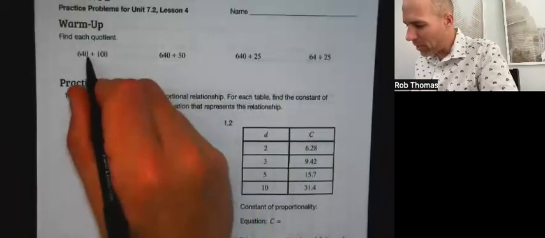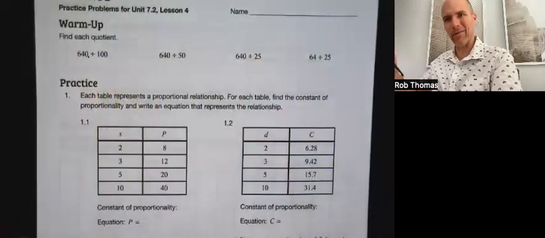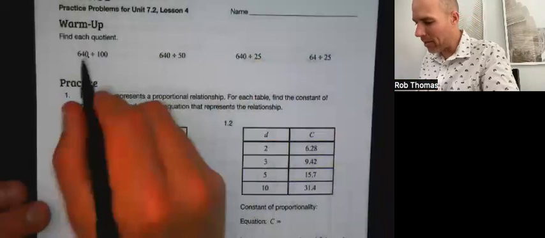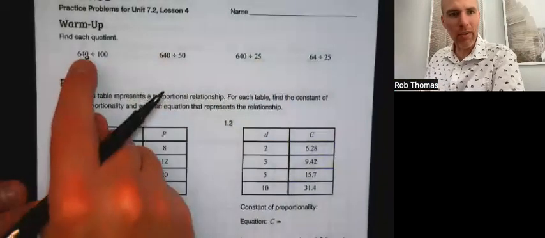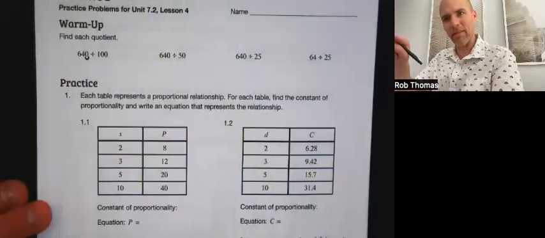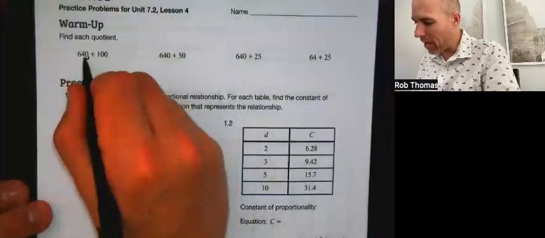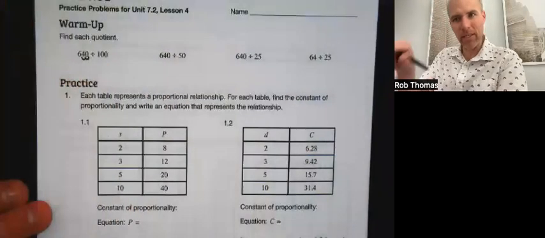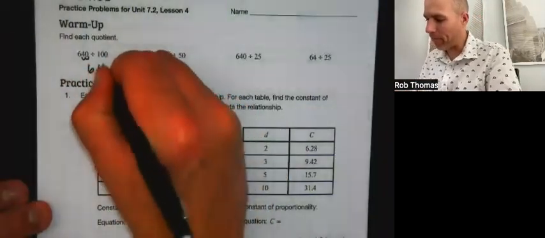There's an invisible decimal right here at the end of 640. Technically, it's like 640.0, if you wanted to think of it that way. Now, when we divide by 10, that makes everything 10 times smaller, and it moves the decimal point to between the 4 and the 0. The answer would be 64. When we divide by 100, we just do it one more time. Now the decimal point is sitting between the 6 and the 4, making the answer 6.4.